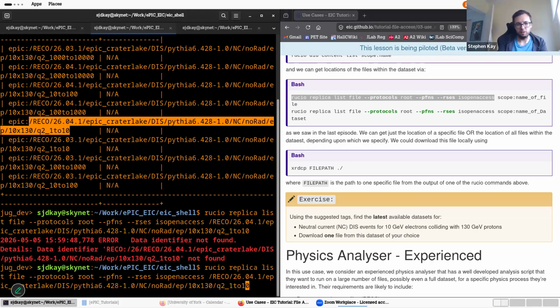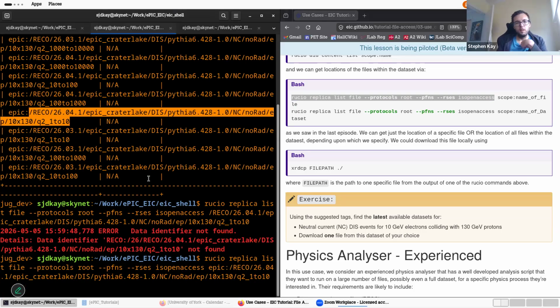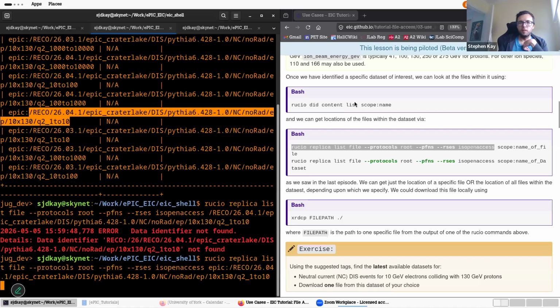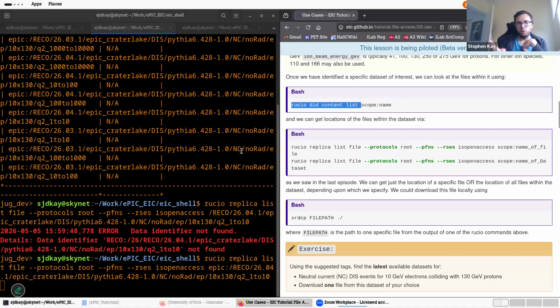It doesn't seem to like it. Oh, because I forgot the scope. That's why. And if this takes too long, I'm going to step back a little bit and just ask what files are in that data set and give me the path to one particular file. Typically when you're doing this, you probably wouldn't just print them all to screen like this. The utility of it really is in pasting it to a file or something like that. Once you have that list, you can iterate over it and run over it, as we'll see in the next little section.